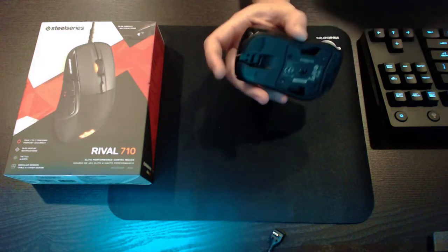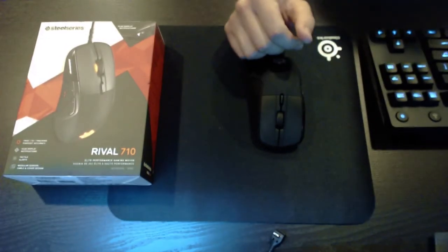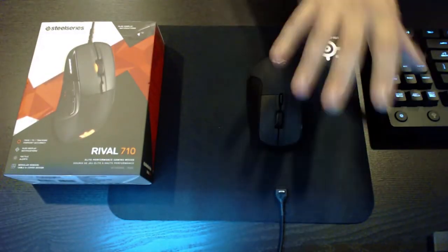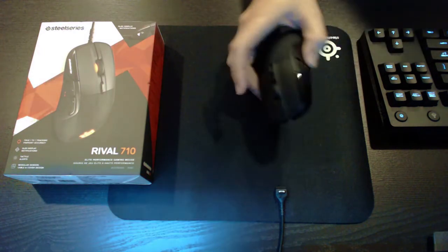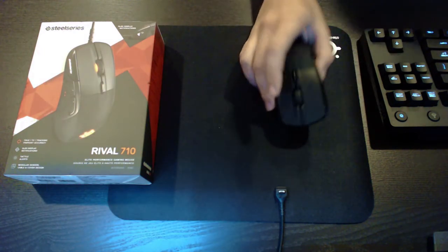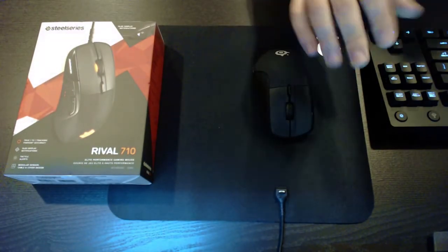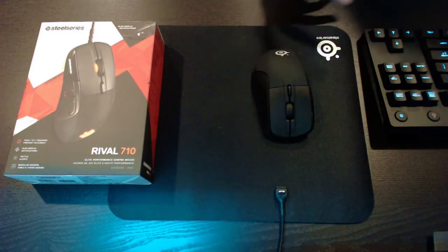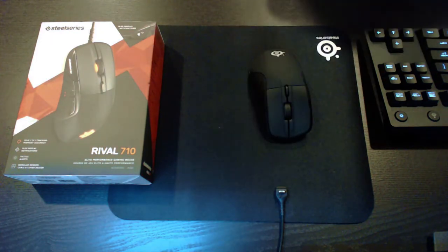So before this, I was using a SteelSeries 310, which is a fabulous mouse. I still really love the mouse. However, I am very big on cable management. All of my cables stay ran, hidden, zip tied, and I like them to stay that way. So if I was going over to a friend's house to game or a LAN party or whatever, I either needed a second mouse or I would have to completely unplug and undo my cable management on my other mouse. To some people that might not be a big deal. To me it was.